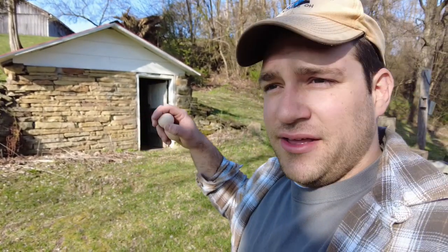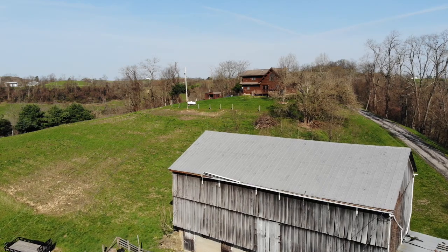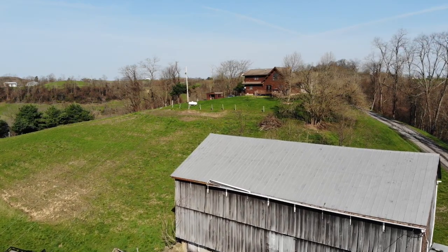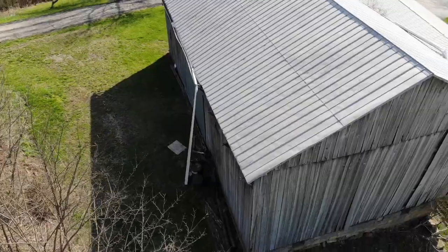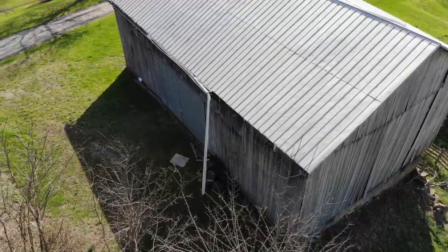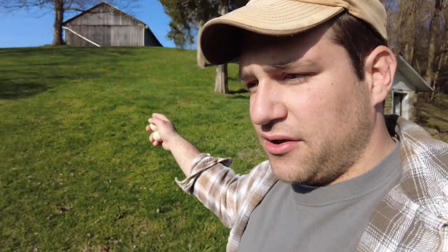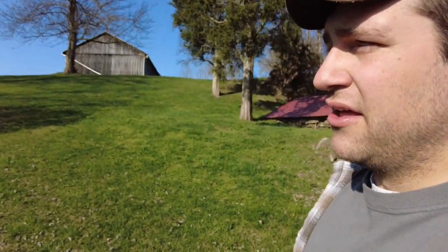So like I said, we've been having some trouble here lately. Every spring the winds come through, and this year was no different. The winds came through, and instead of just tearing the gutters off of one side of the barn, the other side's coming off too. So it wasn't planned to work on the barn this year, but I think eventually we're going to get a JLG, fix the gutters, and then I would like to paint the barn too while I had the JLG. So sometime this summer we plan on doing that.